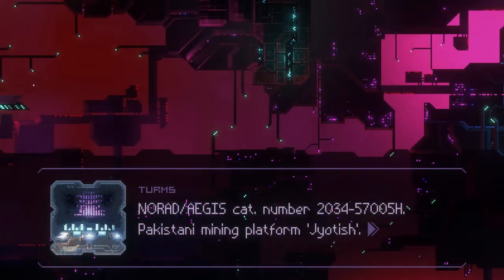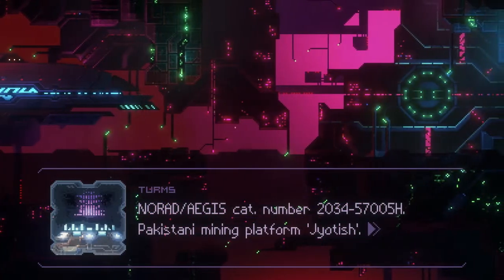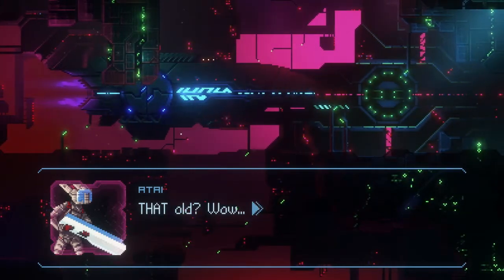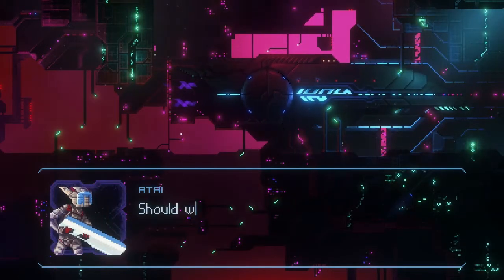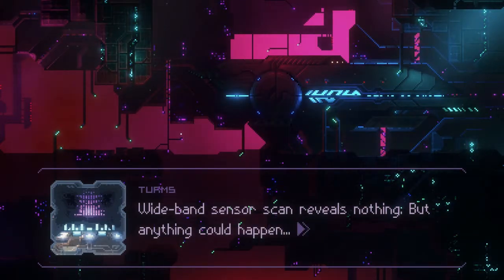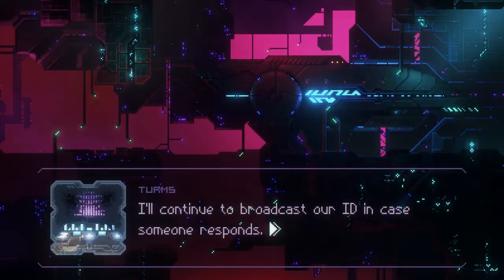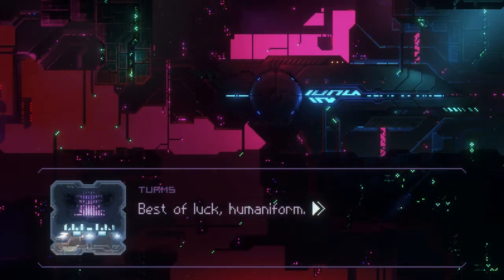NORAD Aegis category number 20345057058, Pakistani mining platform, Jyotish. This thing is old. Early 21st century. That old. Wow. So this is actually from right now. Should we expect resistance? Wideband sensor scans reveal nothing, but anything could happen. Once we land, I can't follow you, so no hand-holding. Understood. Investigate and come back. We'll get to the bottom of it. I'll continue to broadcast our ID in case someone responds. Roger, here I go, ship. Best of luck, human form.